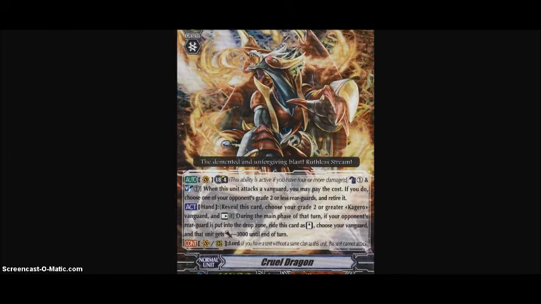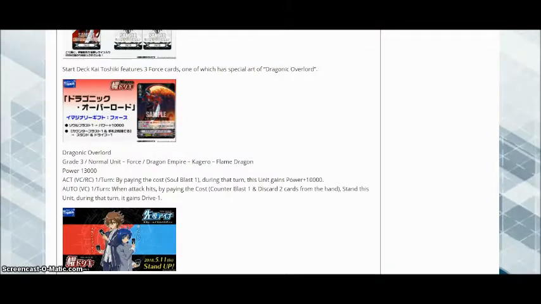So if your opponent's at grade 1, you're swinging 14 to their 7 or 8 with a crit. And by the time you go into your turn, you are at grade 3 by the start of your turn, so you get to stride. That's just something to keep in the back of your mind. Yeah. Moving onwards, we've got Dragonic Overlord.